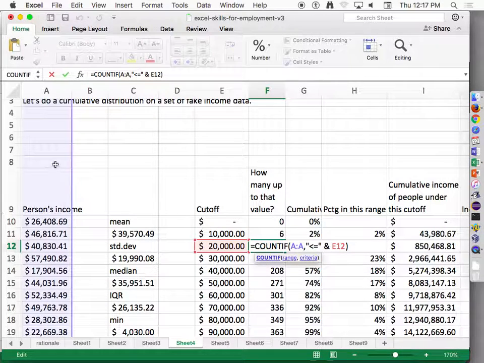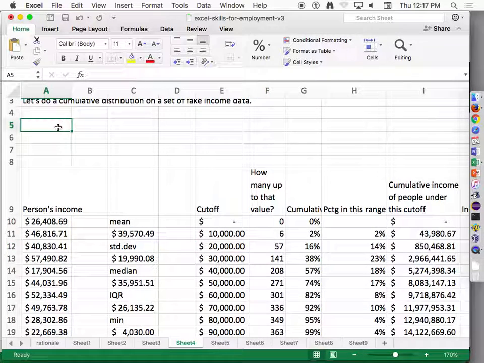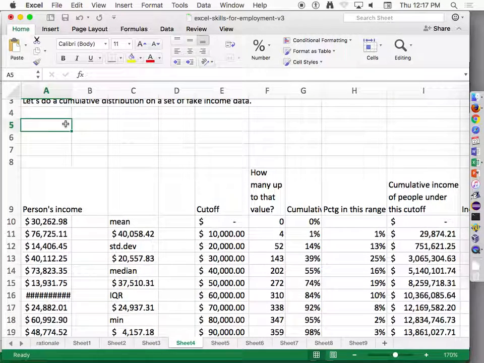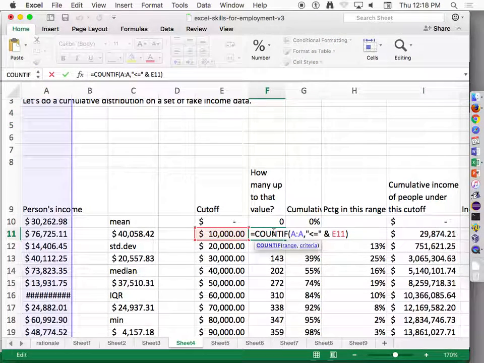The danger there is it includes stuff up here, and that's okay if it's just words, but if I put, let's put something huge, right? Actually, that only got counted once, but if it was averaging, then that would way throw off the average. Okay, so that's saying count stuff in this column, and then the criteria I want is that it has to be less than or equal to 10,000.